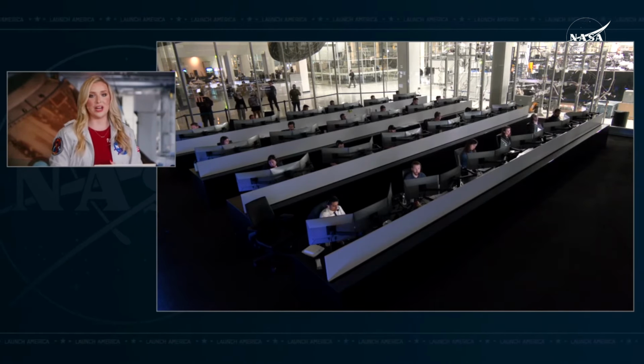So in addition to Mission Control Hawthorne, there is Mission Control Houston, a very familiar place for me, which is staffed 24 hours a day, 7 days a week. There you do see a shot of Mission Control Houston on your screen. Team members here are trained in a variety of disciplines and monitor all of the space station systems. And just like Mission Control at SpaceX, we have someone dedicated to talk to the crew members to streamline communications. This keeps the astronauts from needing multiple conversations on different subjects.